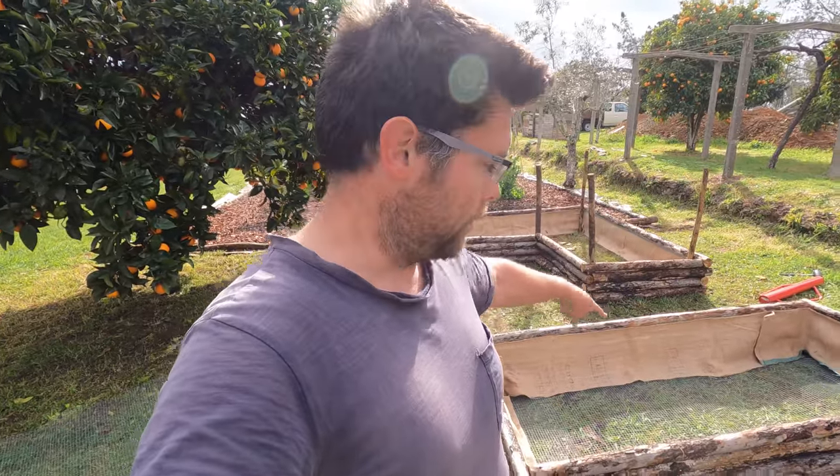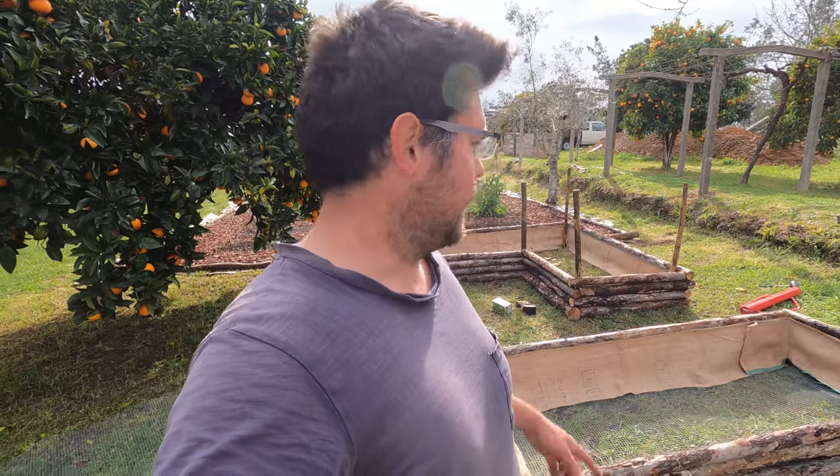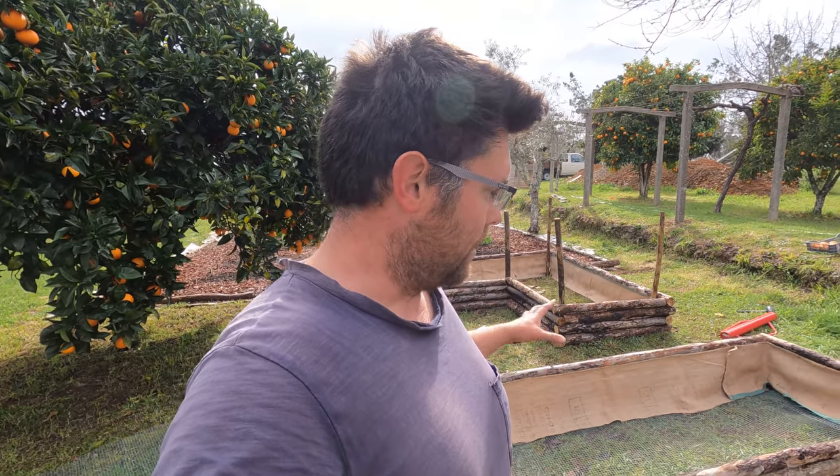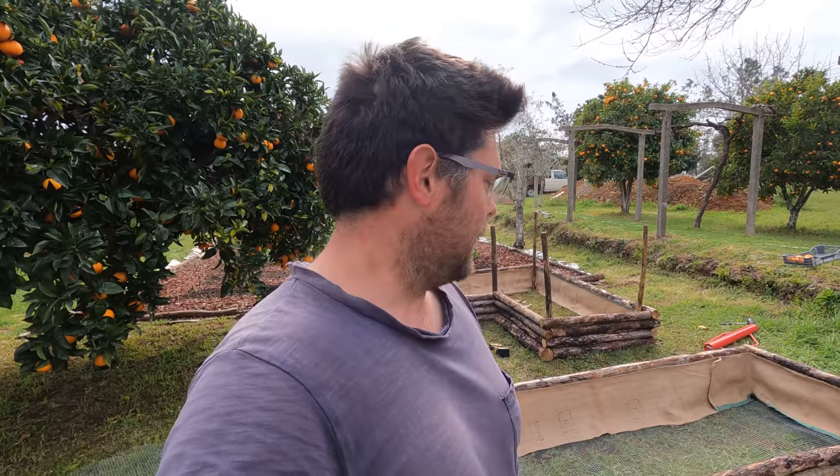The wire mesh on the bottom of this middle bed here is a prototype for some vole proofing. In the main beds behind us in the main veg garden, we've grown things like onions and carrots and even some kind of brassicas, and have had issues with the voles eating the roots, or in the case of carrots, eating the crop. So one of the things that we wanted to do as a test here is to try and vole proof it from underneath by putting in this wire mesh, a little bit like you might protect around the outside of a chicken enclosure or a chicken coop, to see if we can save our carrots.